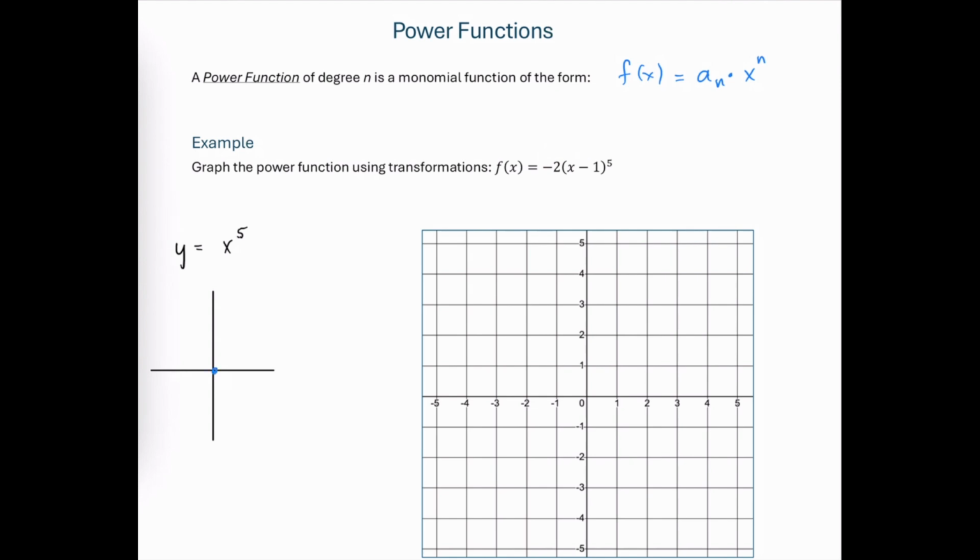As a reminder, x to the fifth power has 3 points of interest: (0, 0), (1, 1), and (-1, -1). It's a vertical snake-like graph that's kind of boxy and kind of steep down here at the origin. But it is still a polynomial, so the graph would be smooth and continuous with no sharp corners.